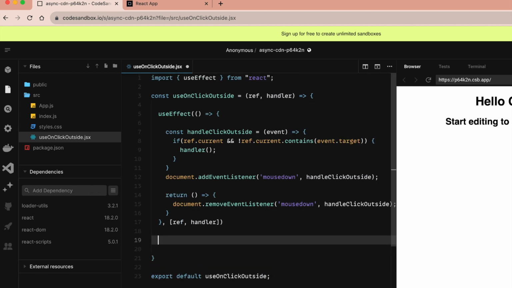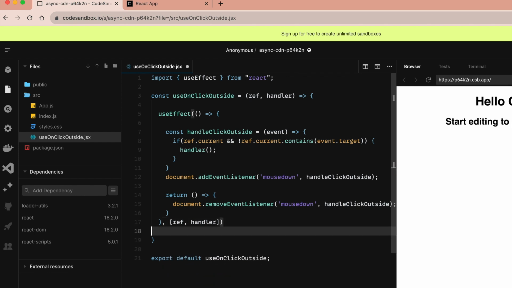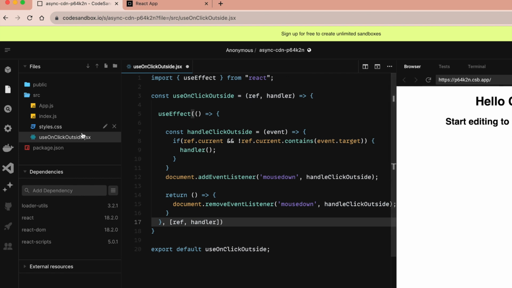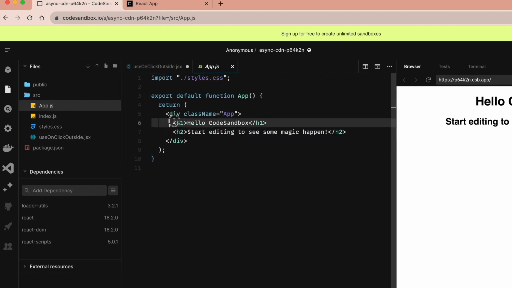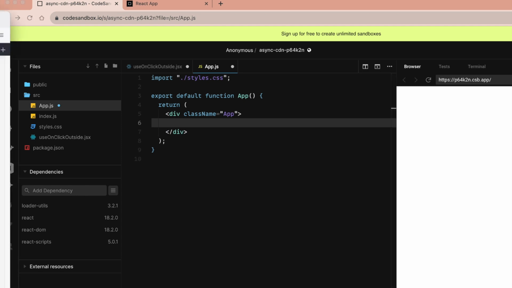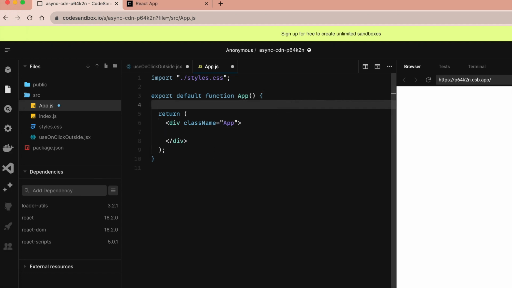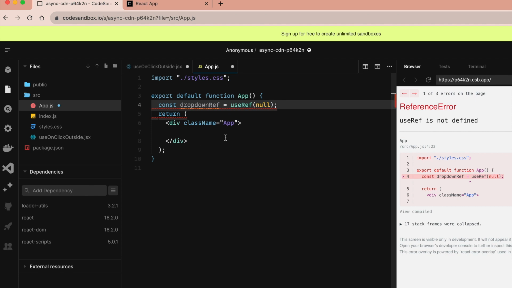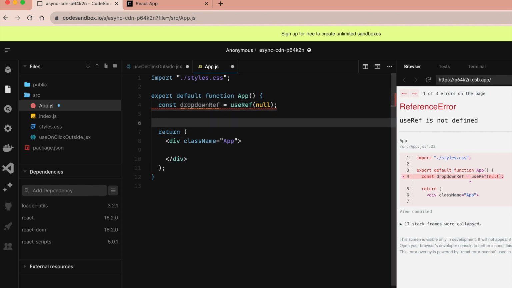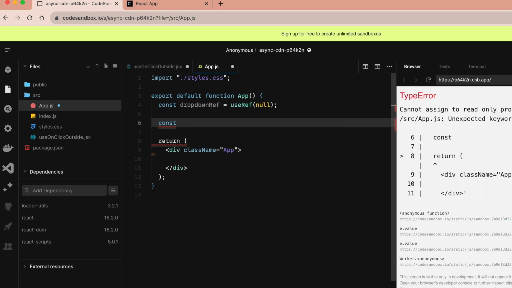Now let's do one thing. Let's go back in the App component, and then we can try to use this hook and do awesome things. So what I'm going to do here is define one ref, and I'll just have one state.